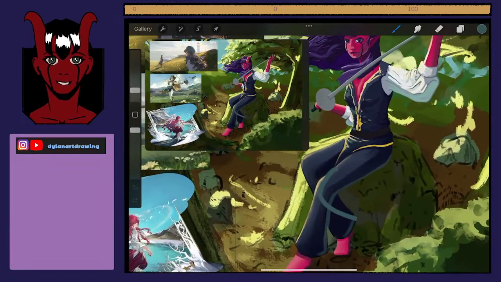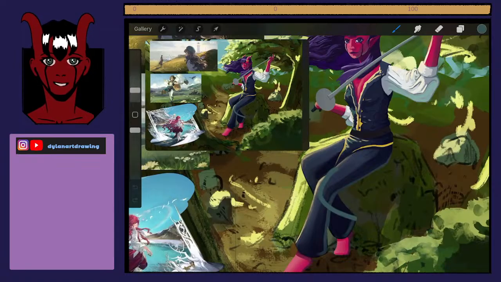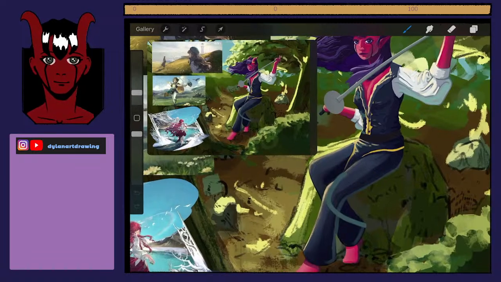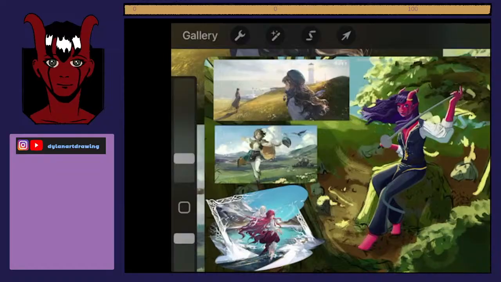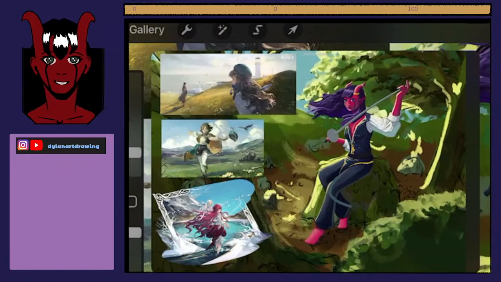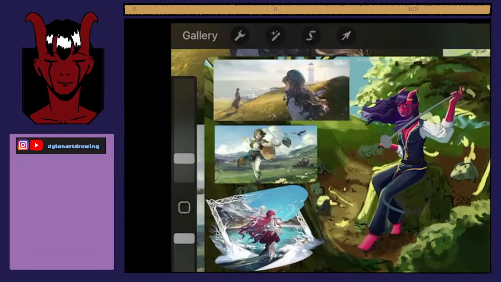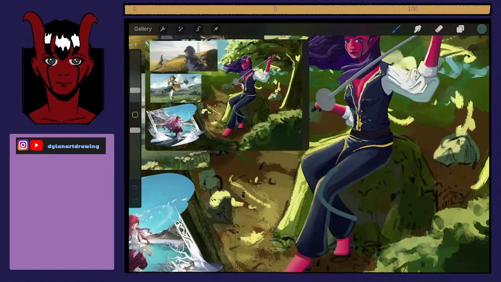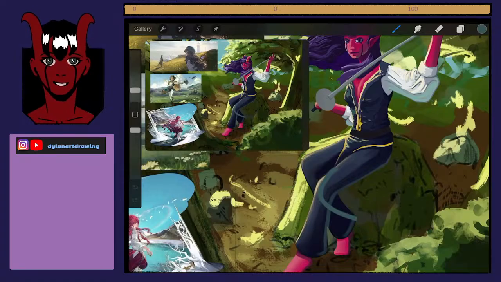And now, if I hypothetically were to zoom in on that, the quality seems quite low. Chat, is the quality too low? Yeah, the quality is horrendous. I'll fix it. Well, at least I tried.